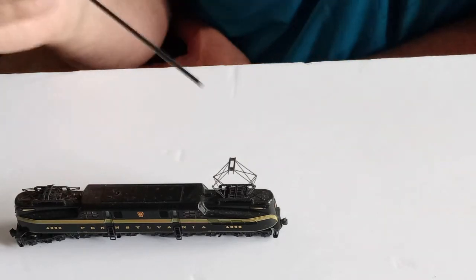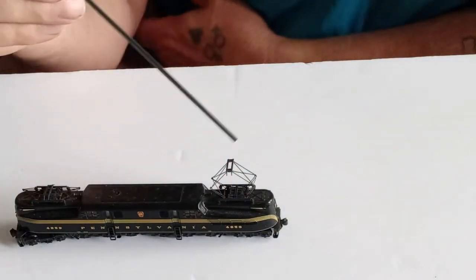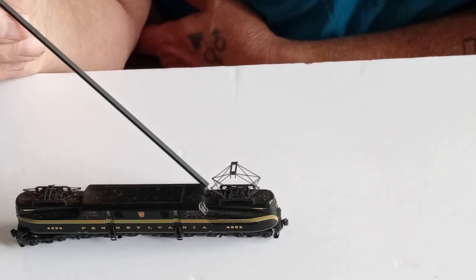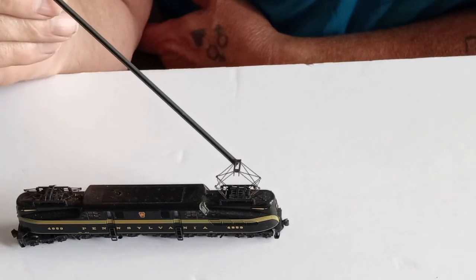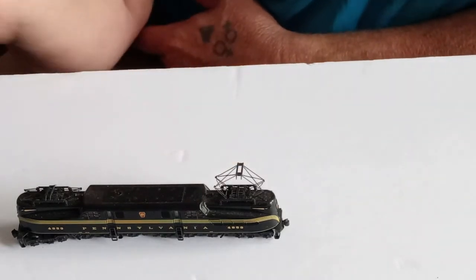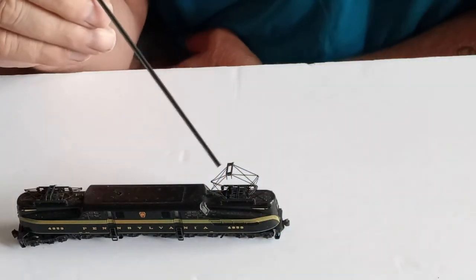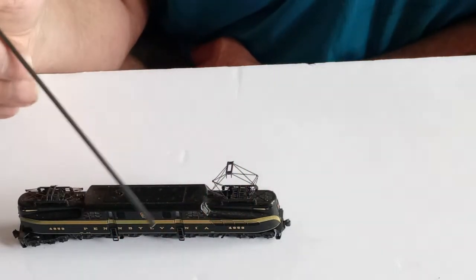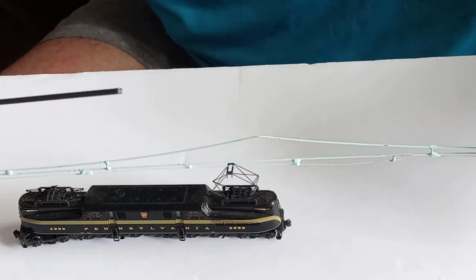I like that because I didn't want it down too far. Also, these pantographs come, now they're not this one in particular, I haven't done it to this one yet, but on my Bachmanns, I get the pantograph where I want it, and I take a little bead of solder and hit it right on one of these joints, and it pretty much keeps it at that height, so I don't have to worry about it creeping up and then snagging and tearing the pantograph off. I did the same thing in HO with my Key Imports GG1s. I just put a little dab of solder on there and it keeps it right where you want it. You don't have to worry about it ever snagging, and your wire's not going to go anywhere. Wherever you decide to put the height, it's going to stay there.